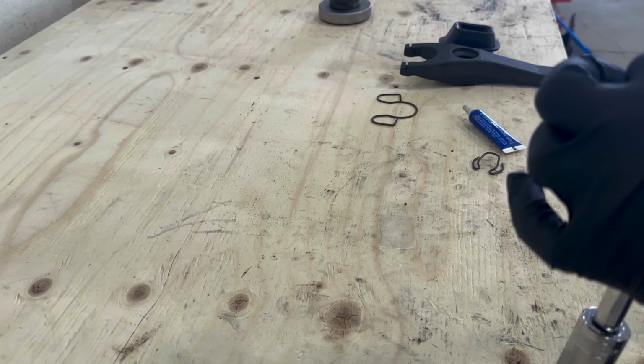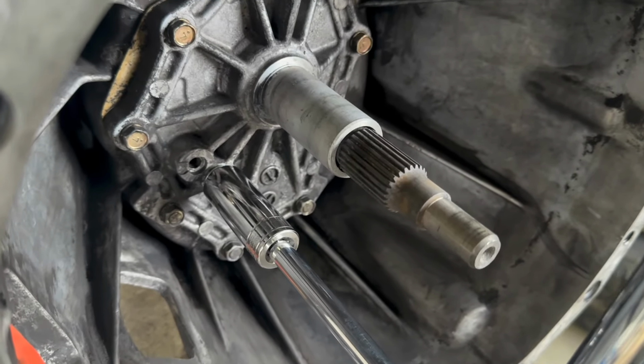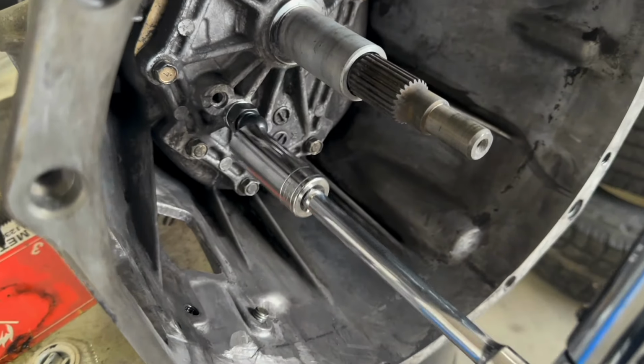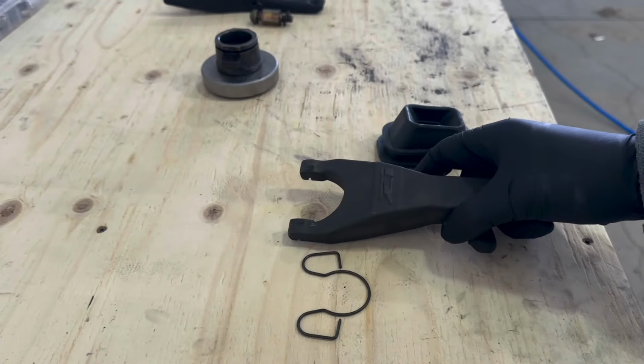I believe the service manual says you can do it anywhere between 23 and 31 foot-pounds. Okay, so with that torqued down, now we're gonna prep our new clutch fork to install.